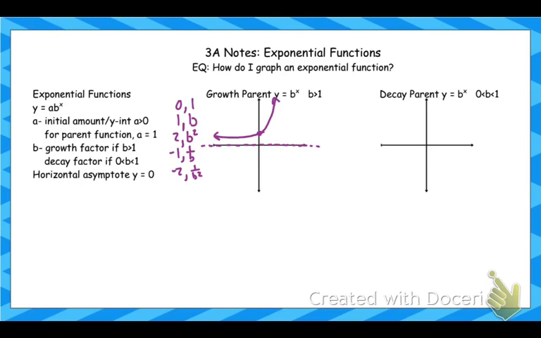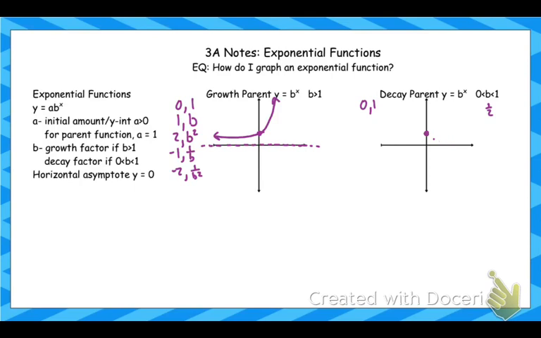Now, like I said, depending on what that base is, your graph could also show decay. So let's say that base was 1/2. 1/2 falls between 0 and 1. Again, if I plug in 0, it doesn't matter what the base is, 0, 1 is going to be a point on this graph. But if I used 1/2, 1/2 to the first is 1/2, which is going to be lower. 1/2 squared would be 1/4. 1/2 to the third would be 1/8. So those values are going to keep getting smaller and smaller.